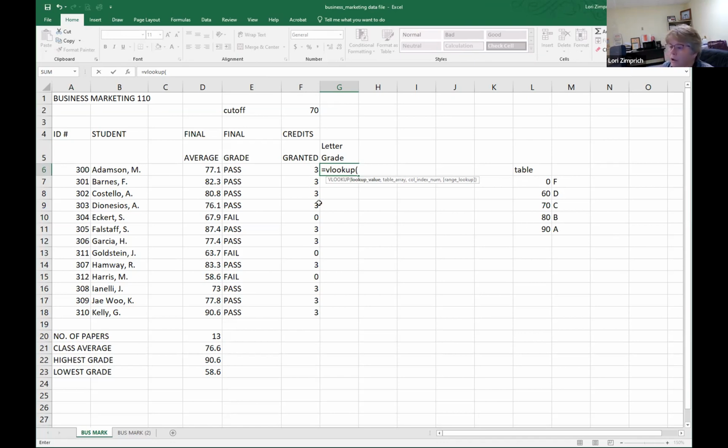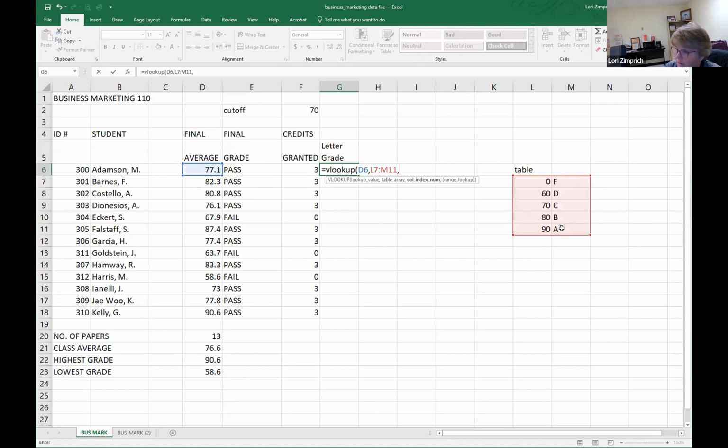We want it to look at D6. We want to compare it to, so I put in a comma, compare it to this table. Now the table runs from L7 all the way to M11.